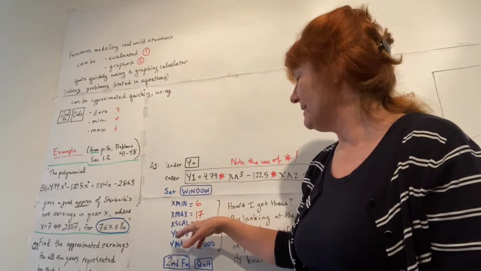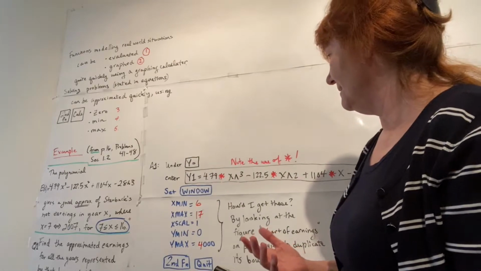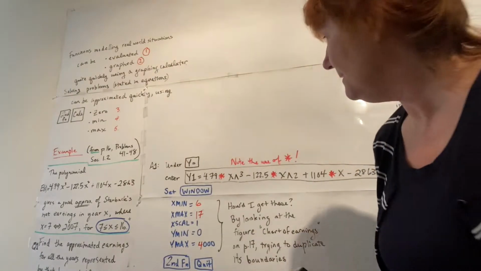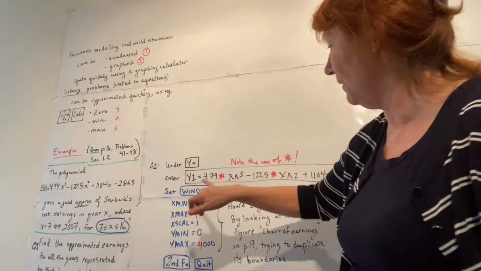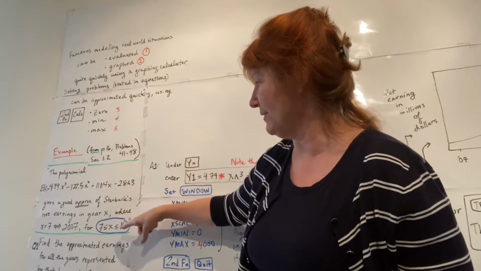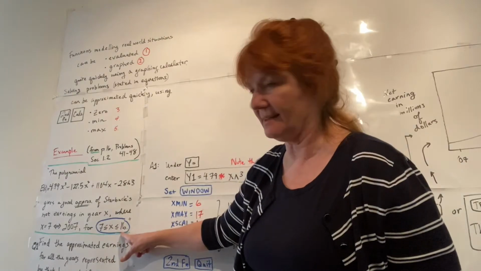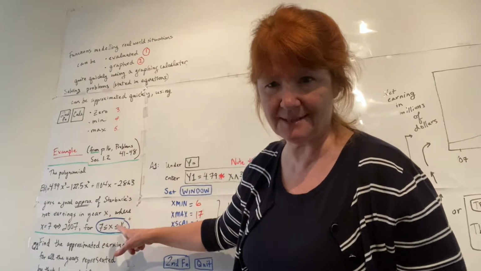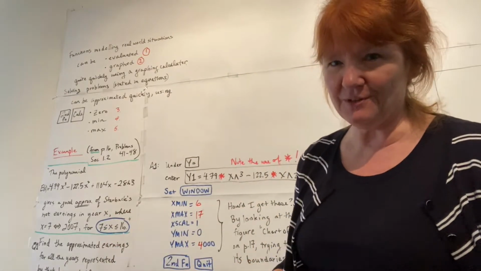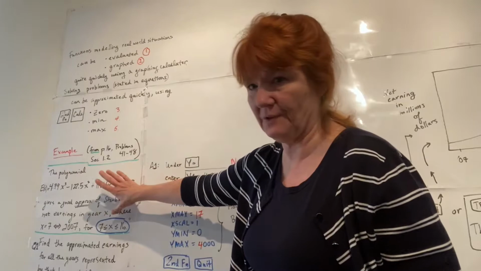Now, the other thing is we are trying to reproduce in our calculator a graph that resembles that table on page 17. And also we are trying to read the fine print here. It says this is a good model for Starbucks net earnings, but only for X going from 7 to 16, in other words, from 2007 to 2016. We can't type in X equal to 20 and get a good approximation for their net earnings this year. So this model only claims to work in those years.